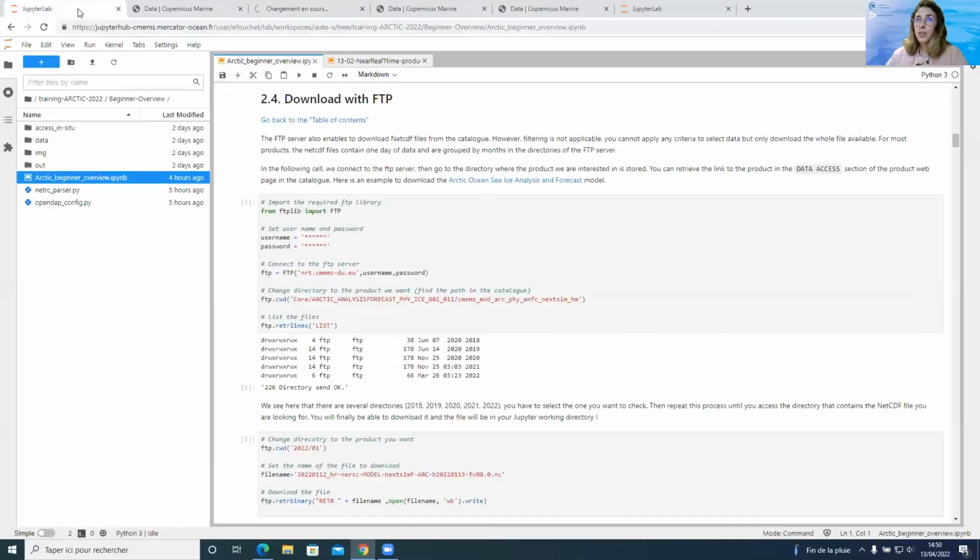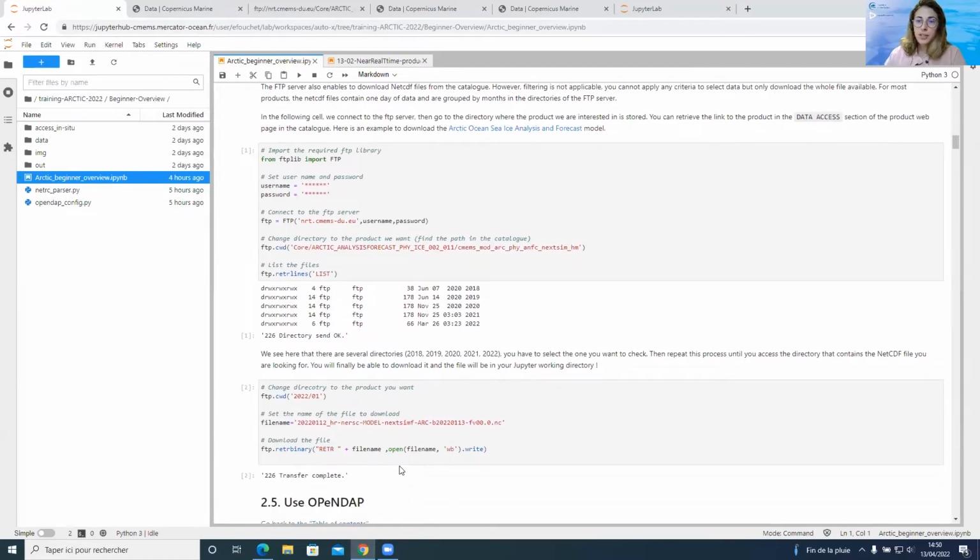So this is what you need to enter here. And the principle of the FTP is that, if you want to use it with Python, you go to a directory, you list the files and directories which are in this directory, and then you change directory until you reach the netcdf file you're interested in, and then you download it. Again, the netcdf file will be downloaded directly in your Jupyter Hub environment.